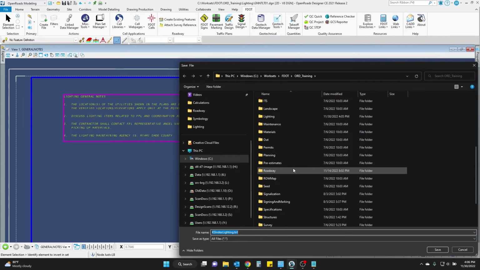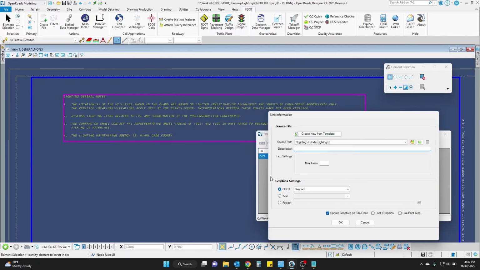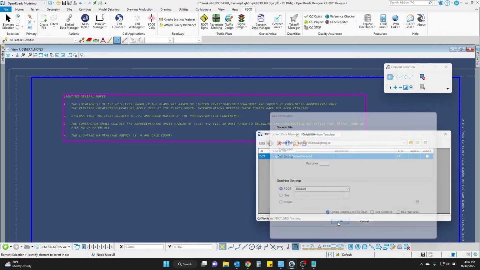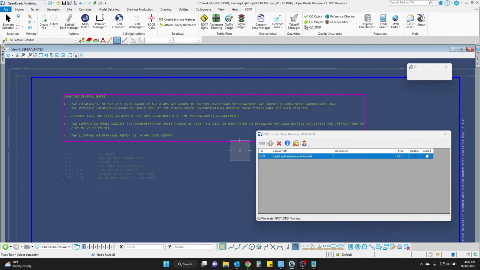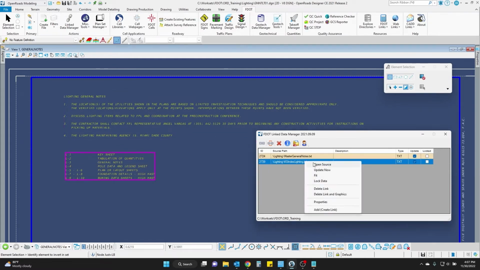I also use this when I'm doing key sheet indexes. I don't like to open my key sheets every time, and every time someone adds a new sheet or something, I just go to the Word doc and modify it, and then it should print automatically the index, like this.